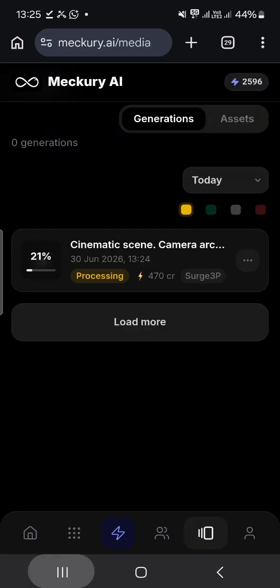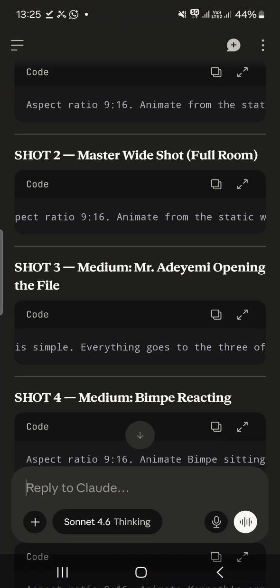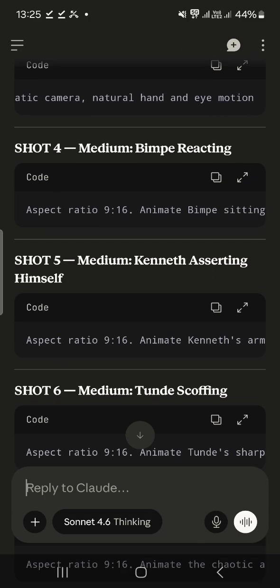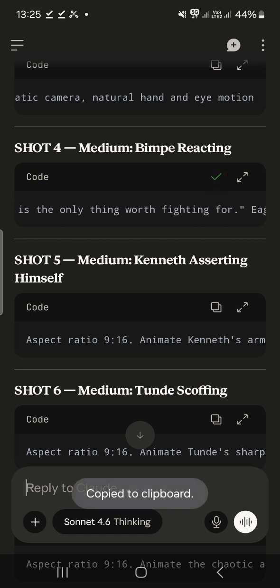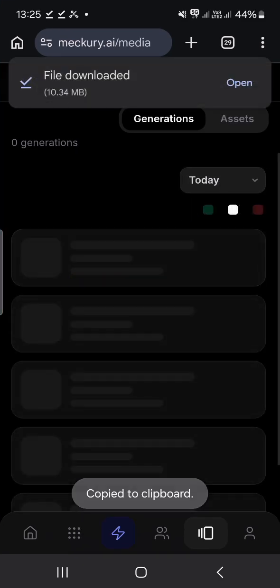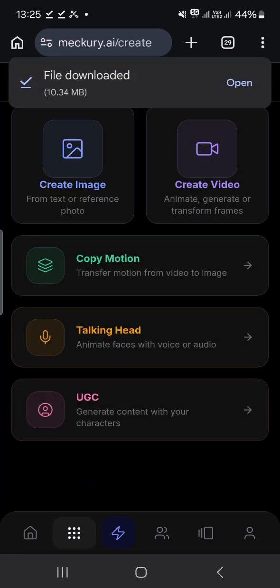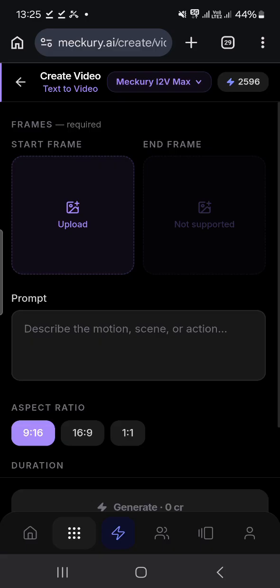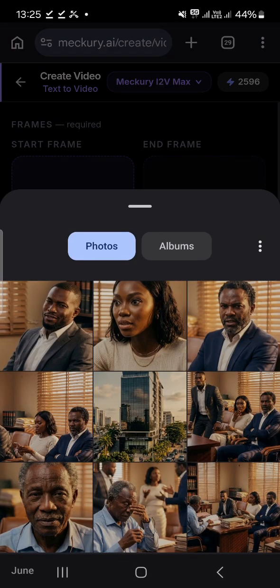While this one is processing, I can go to the next one, which is a medium shot of Bimpe reacting, calm, natural. I will just copy the prompt and use that free model, Meckury AI 2V Max.